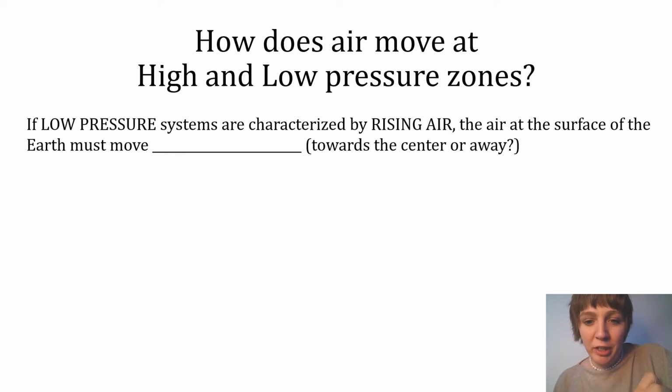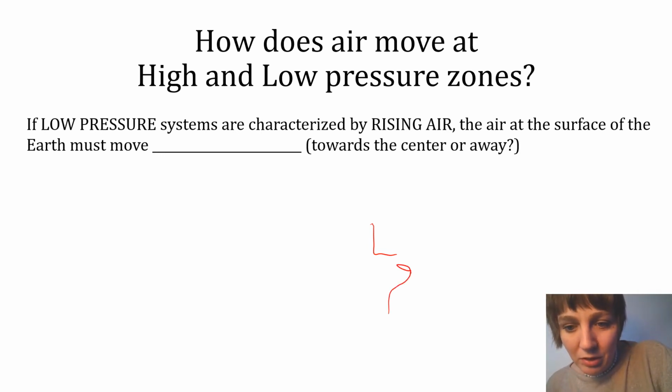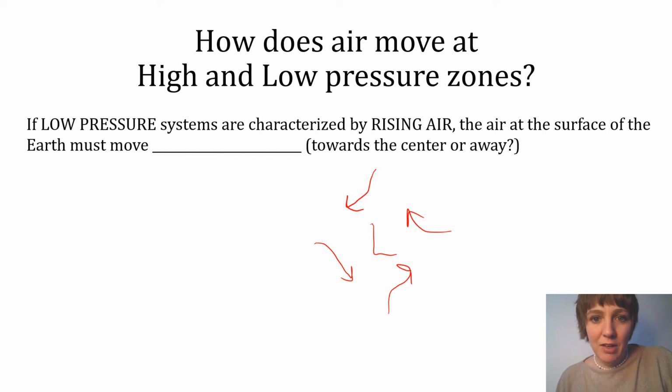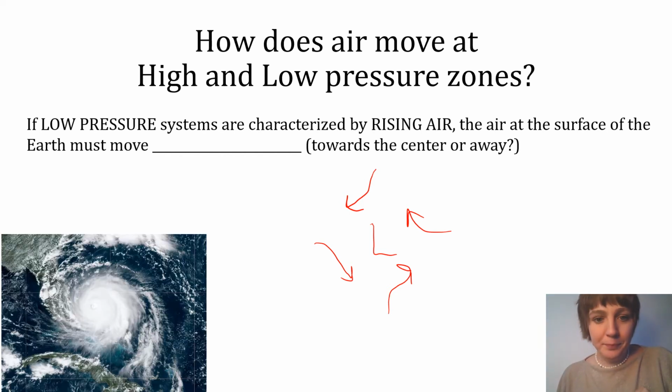Now the low pressure system, and I'll go ahead and redraw it, right? So low pressures, that's rising air, so it's moving in towards the low pressure zone. So it looks like this. And this ought to look like something you might have seen before. Hurricanes. Hurricanes are an example of what can happen when very low pressure systems form out over the ocean. High pressure systems, on the other hand, result in clear skies and sunny days.